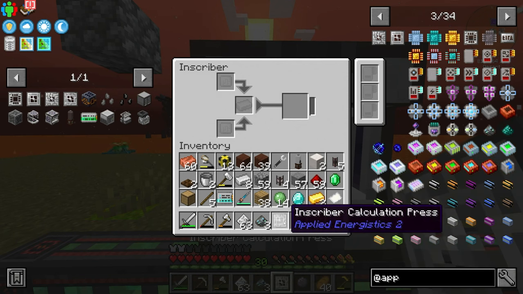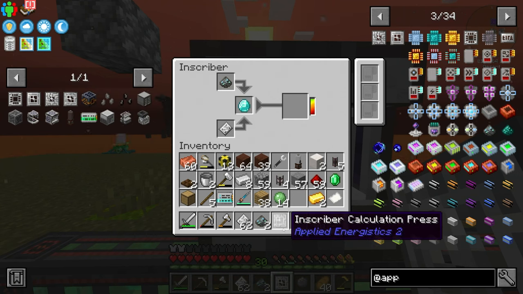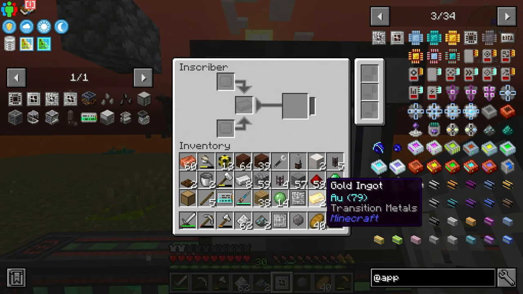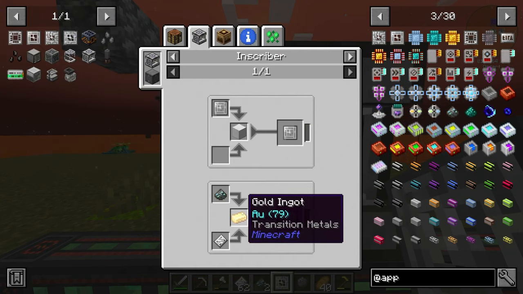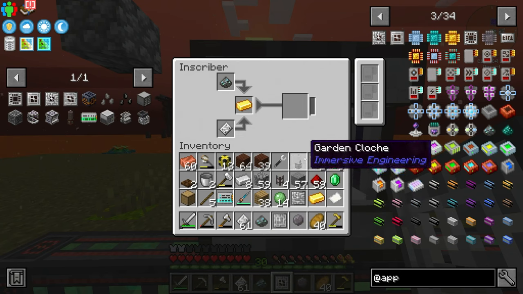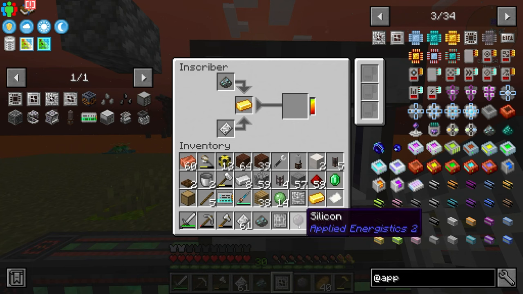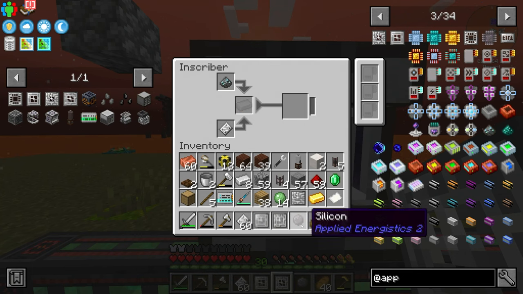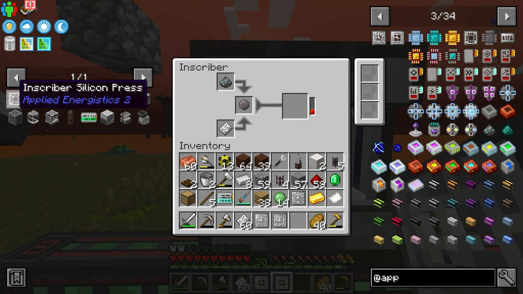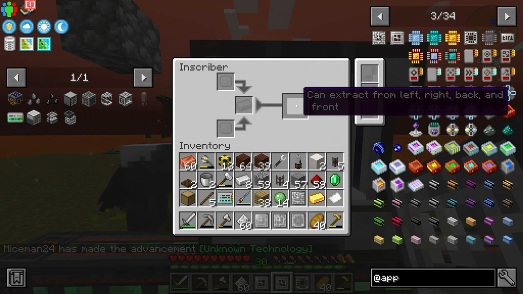Well, grab our inscriber press. We'll grab ourselves a calculation. Calculation or engineering. This one's calculation, engineering. Is this not gold? It is gold. Oh, because you have to put that in first, probably. Yeah, that makes sense. Put that in there, and then we'll grab ourselves the logic press, and then, okay, that's weird, we'll have all four of the presses, and a need to clean inventory.